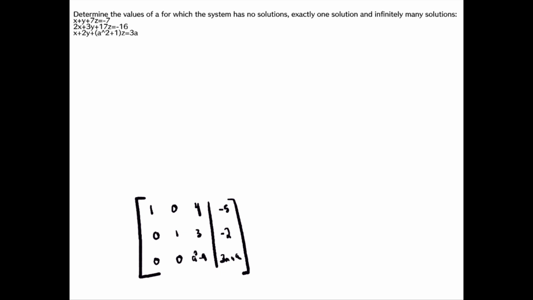Alright, so this is what we have. Now we can go ahead and solve for one solution, no solutions, and an infinite amount of solutions. If you remember, if something has no solutions, it means that these 3 numbers here are 0, and this number is not 0, because 0 times something cannot equal something that's not 0. So let's see. Is a squared minus 9 equal to 0? Well, plus 9 on this side, plus 9 on this side. We get a squared equal to 9. Well, a squared is equal to 9 at plus or minus 3.